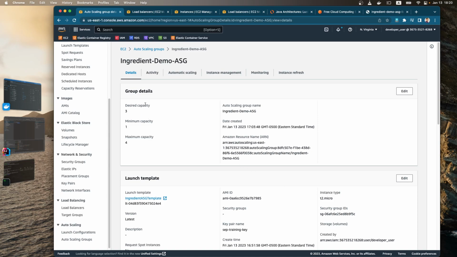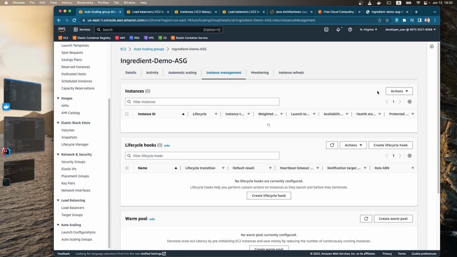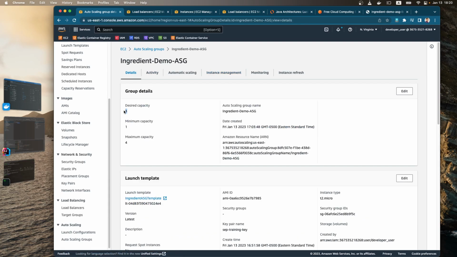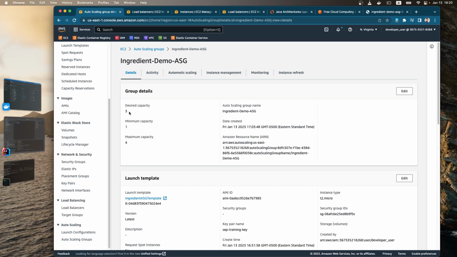Once this is finished, the auto scaling group will try to meet the requirement. So we have a desired 3, and as you can see in the activity, it will soon start creating new instances in order to meet the requirement of 3 servers.